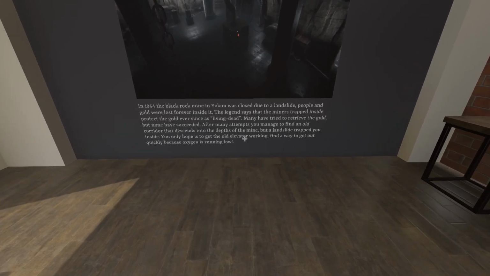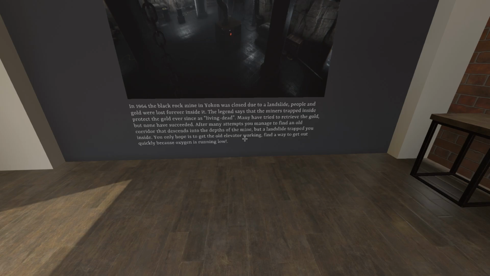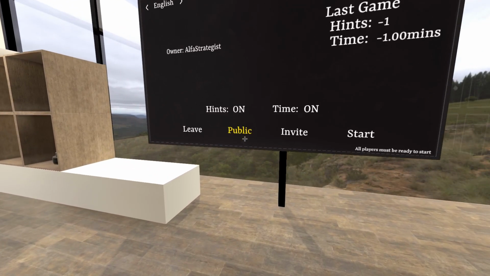1964, the Black Rock Mine in Yukon was closed due to a landslide. People and gold were lost forever inside it. The legend says that the miners trapped inside protect the gold ever since as living dead. Many have tried to retrieve the gold, but none have succeeded. After many attempts, you may manage to find an old corridor that descends into the depths of the mine, but a landslide trapped you inside. Your only hope is to get the old elevator working. Find a way to get out quickly because the oxygen is running low.